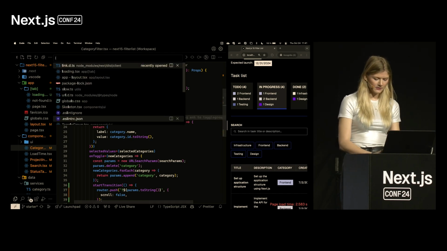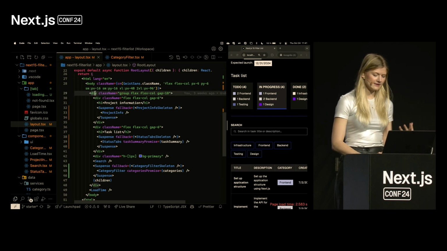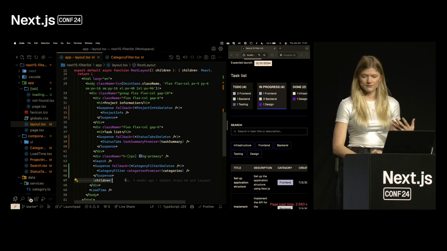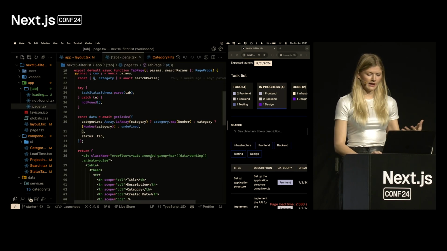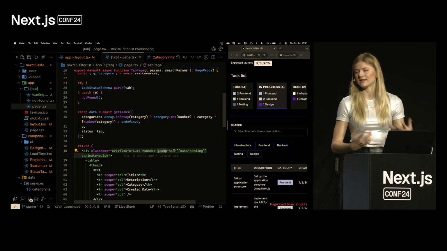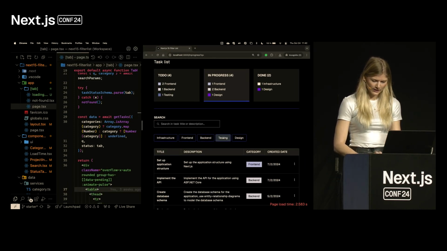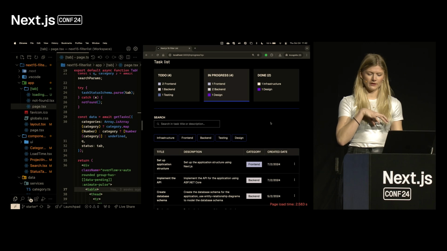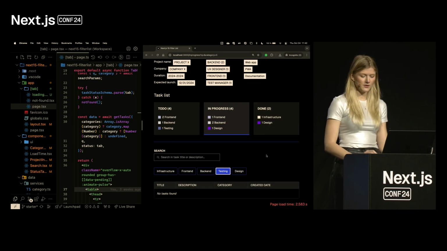And in my layout, I actually have a class of group on this div that's wrapping everything, including the children, which is the tab page. And in here, I'm using the has pseudo class to do a pulsing animation if the group has a data-pending attribute. The way this looks is that when I'm waiting for this transition to complete, I will see that my content is stale, which is really nice.